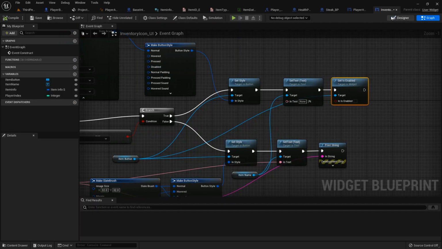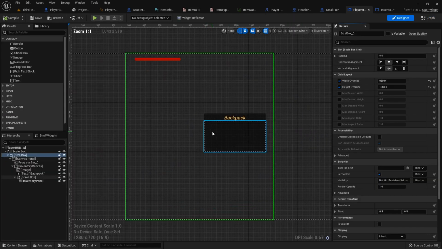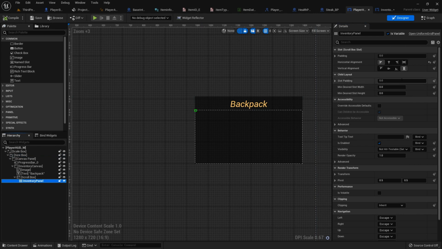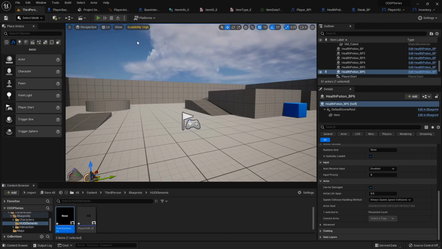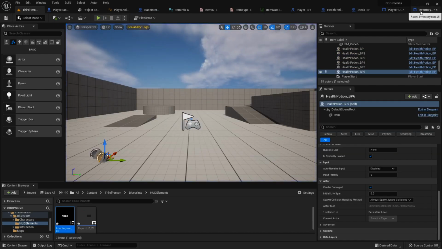Now it's looking kind of funky still, so let's go into our HUD reference, and in our inventory panel we'll set some slot padding. We got 75 by 75, so let's do 15 in between each one. That looks good. Maybe not 15 on the bottom.